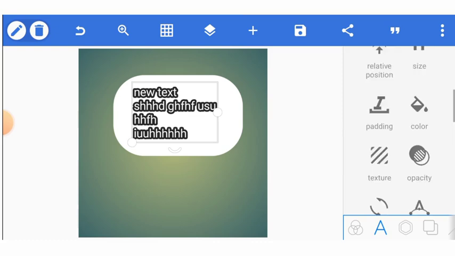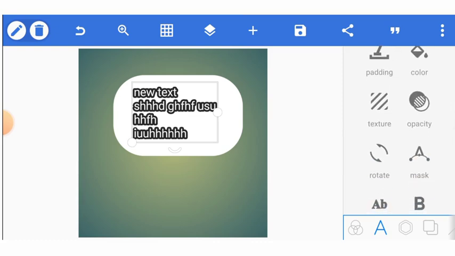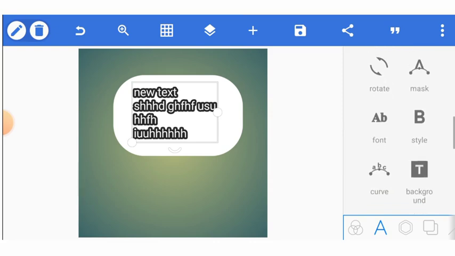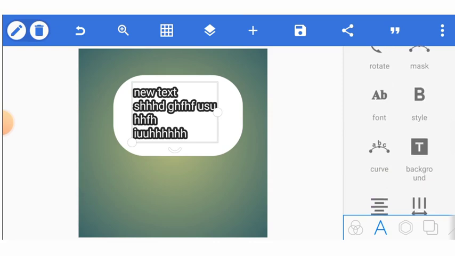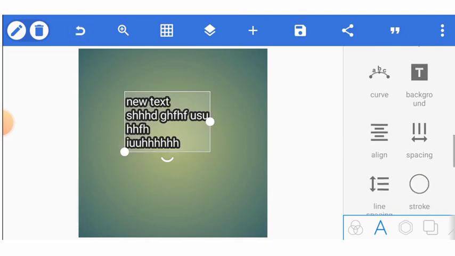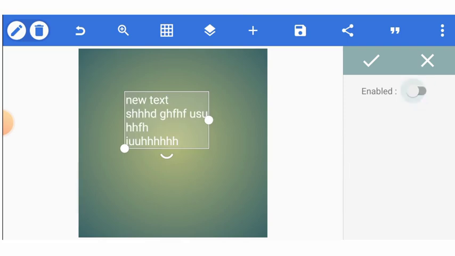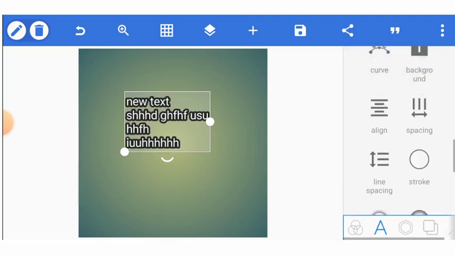So you can use the stroke to make a difference in the color combination when you are facing some issues, because sometimes you want to use particular colors, and then you see that adding this color to that color is giving you a problem. It's not giving you the exact combination you want, so you can use the stroke item to make the difference. Okay, so basically that's it. I don't want it for now.